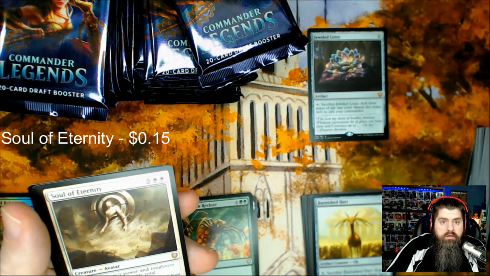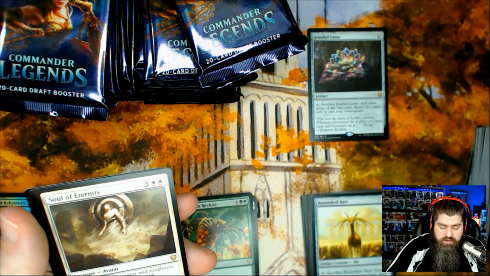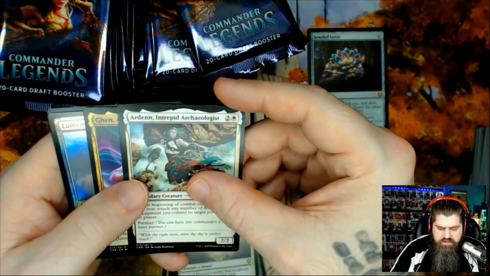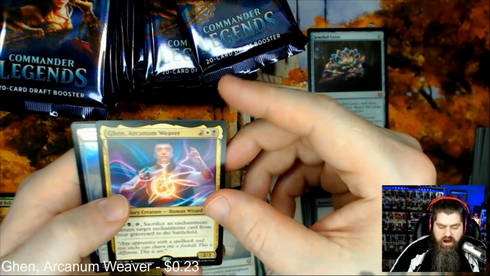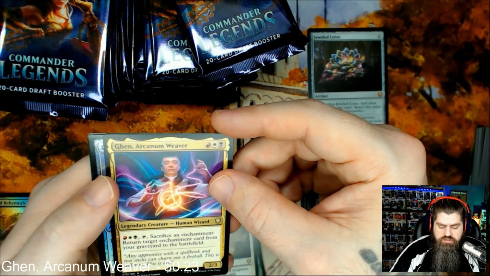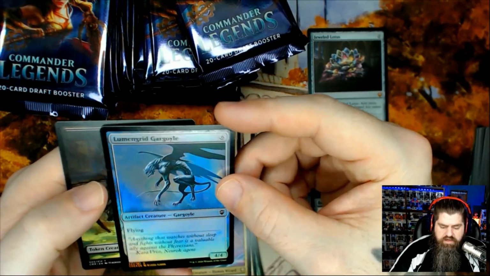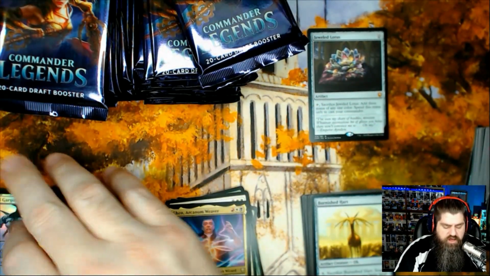Dear Lord. That is some endgame power, huh? And exile from your grave. Wow. Okay. Arden, Intrepid Archaeologist, and Gen, Arcanum Weaver. Sacrifice an enchantment, return target enchantment card from your graveyard to the battlefield. Cool. And we got a foil uncommon, Lumen Grid Gargoyle. It's got 4/4 flying for 6.